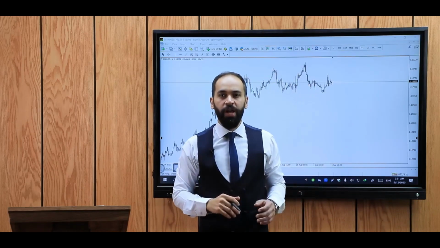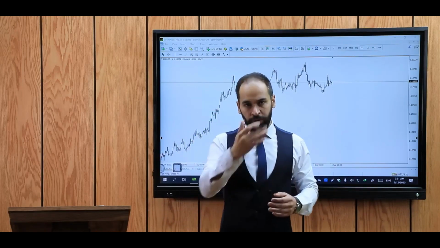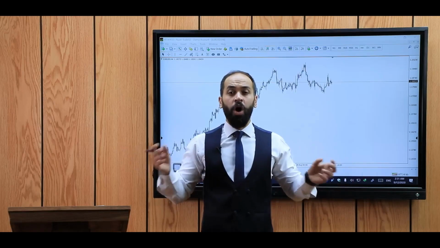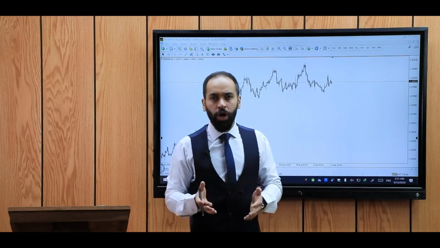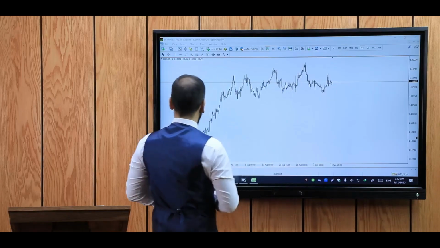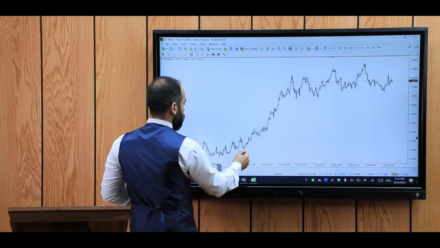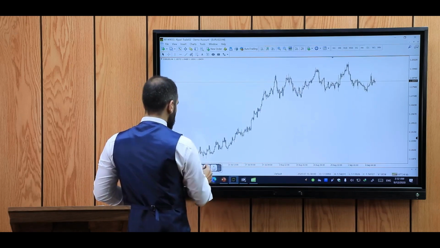In PowerPoint, we talked about 3 types of trends. We said one of the trends is upward, one is downward, and one is neutral. Now let's go into MetaTrader and see what these trends look like on the chart. Right here on this part of the chart where we're standing, we're seeing this topic, guys, here. Take a look.